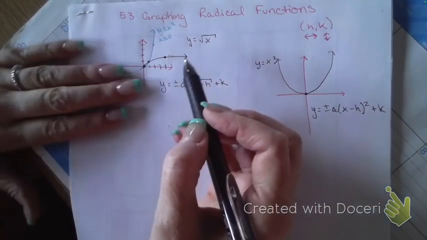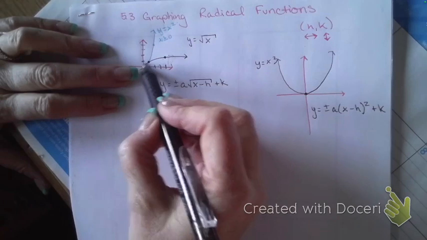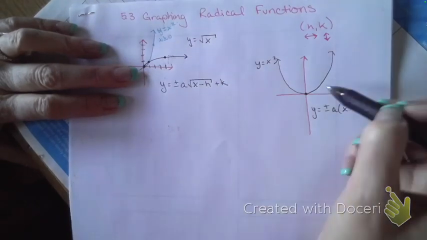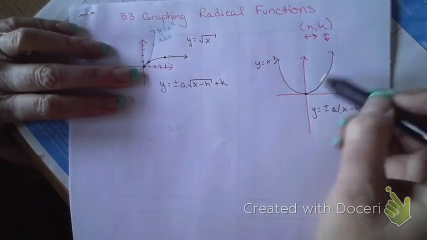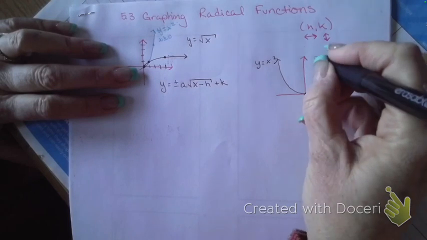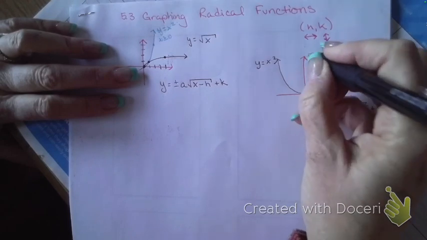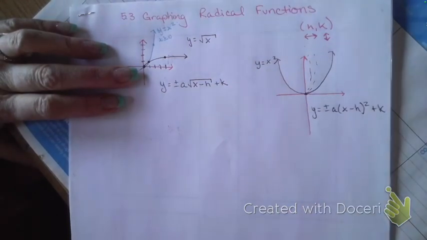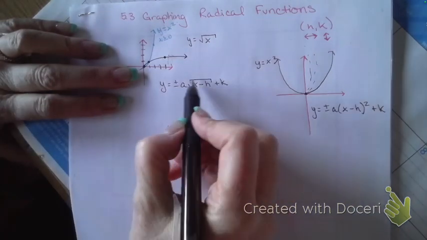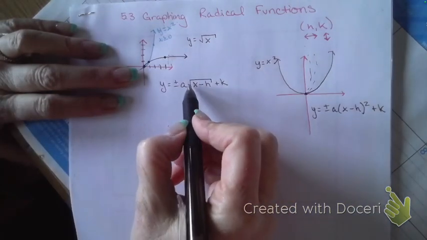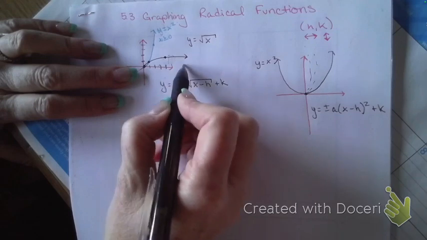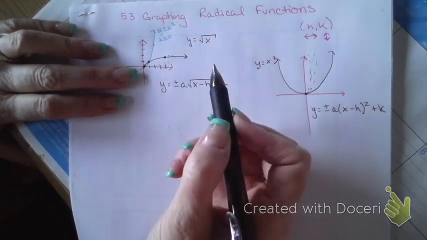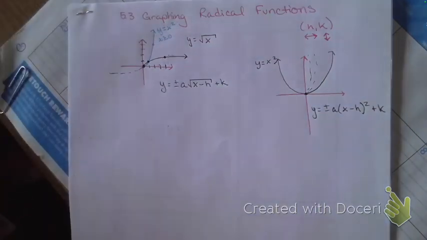But all even roots are going to generally have the same shape. When we did a parabola, which was the square root, remember the fourth root would be up here and the sixth root would be like here. They get closer and closer to the y-axis. So the larger the root, guess where it gets closer to? The x-axis. It gets flatter and flatter because you have to go further out for every y.